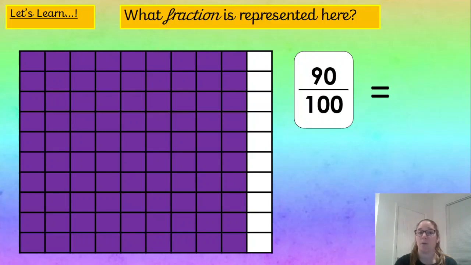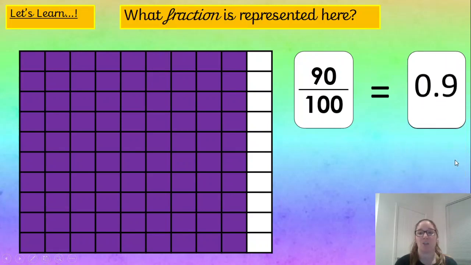Now when we work in decimals it's the same as 0.90, because 0.90 means 90 out of 100. Now 100 out of 100 would just be the number 1, one whole. But we don't have to include this 0. We can just say 0.9, because the 0 on the end isn't telling us anything. We know that there's no hundredths, because otherwise there'd be a number there. So we can say 0.9.